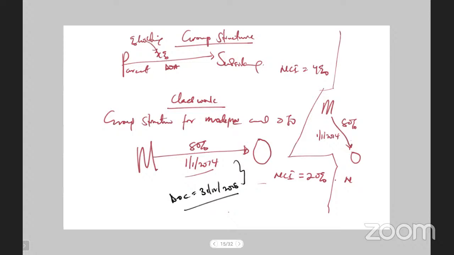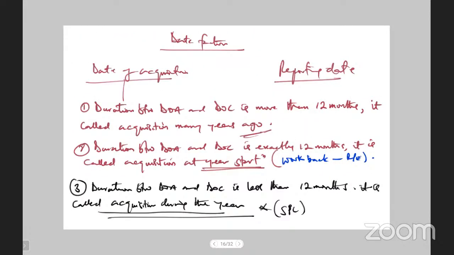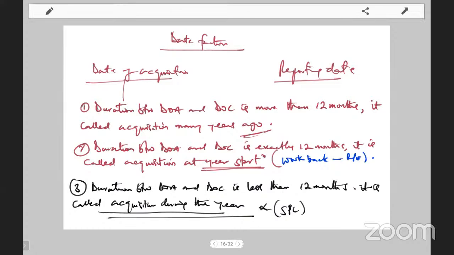Now, the thing that we need to put into perspective is how do we know the percentage holding? I told you there are some situations where the examiner will not provide you the percentage holding, and you have to calculate. But before I move ahead, I said there's what we call a date factor. With this date factor, the date of acquisition and the date of reporting have a lot of things in common, or a relationship, because if the date of acquisition and date of reporting are not carefully looked into, you might make some mistakes, because the examiner might need you to look at some fundamentals, and those fundamentals are as follows.